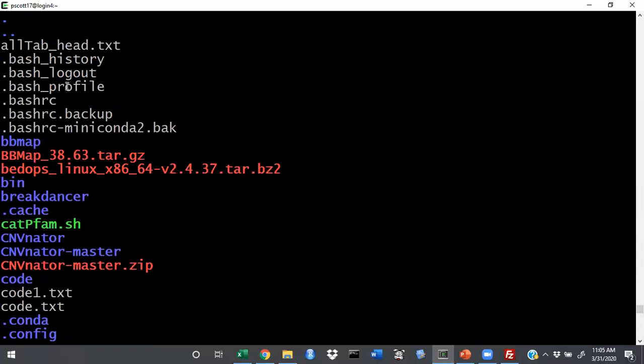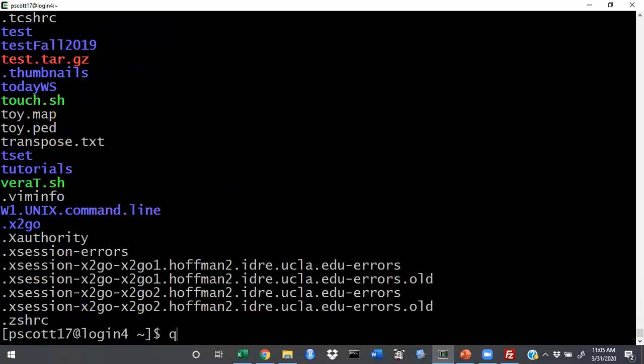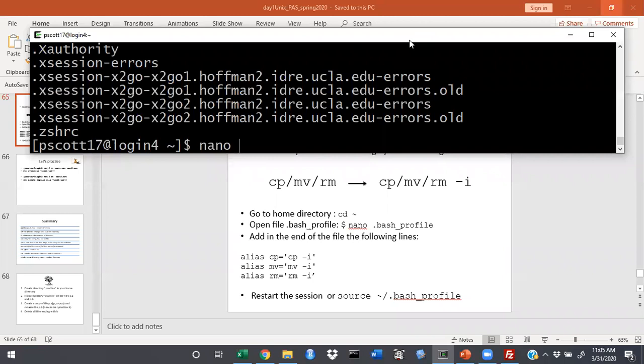And so the bash profile is just a text file that basically tells the bash terminal how to interpret what we're typing to it. And so we can scroll up. We can nano, and we want to be careful though, because we don't want to do bad things to our bash profile, because that could seriously affect our ability to use Hoffman successfully. Although there's always ways to fix things.